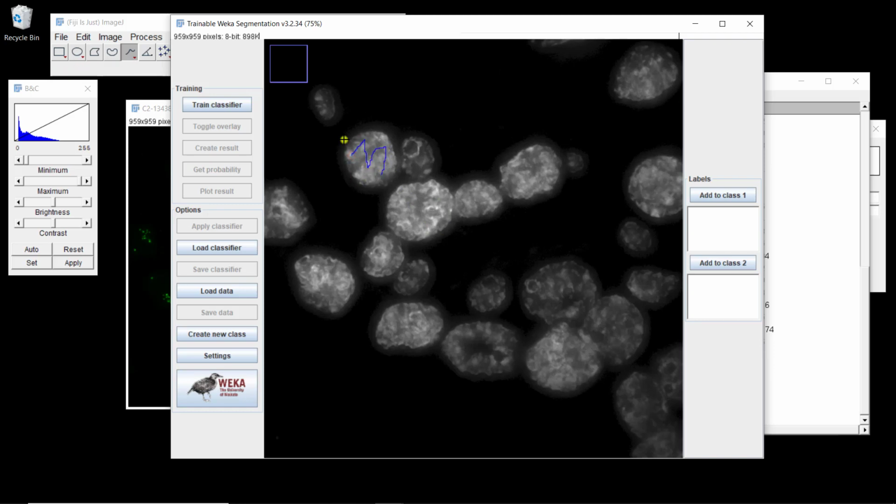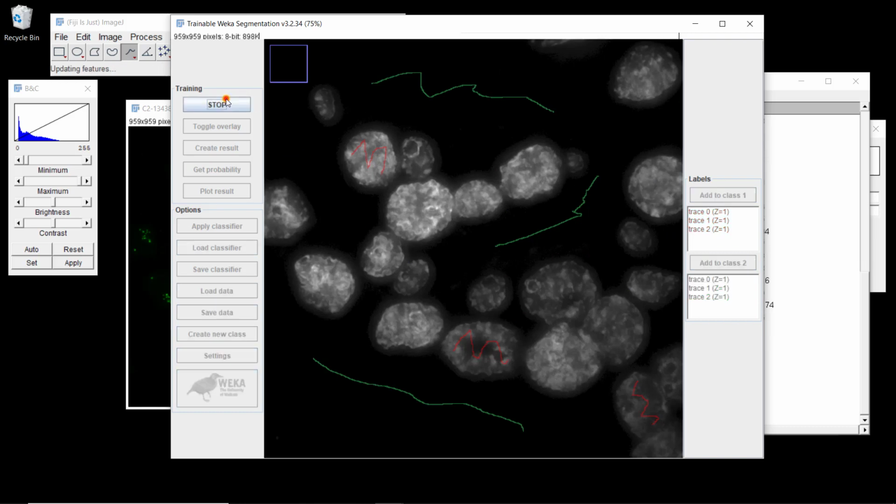So let's take this one, a pretty easy to define nucleus. We can try nuclei that are maybe harder to get, like this one with dark holes inside, and this one too, for example. Now what you need to understand is that it uses intensity, but it also uses other image features such as texture. So it should be able to identify higher level image structures than something that is just based on intensity, like a simple thresholding, for example.